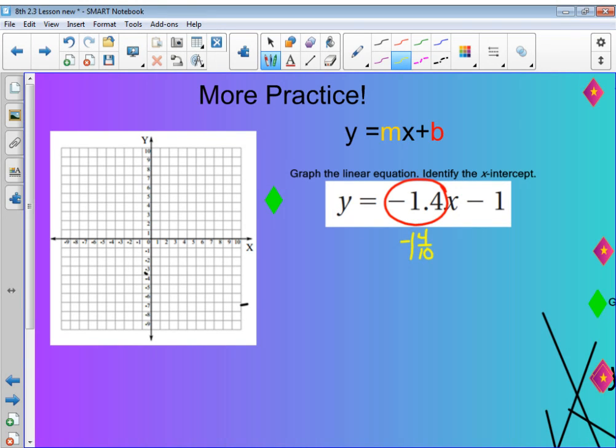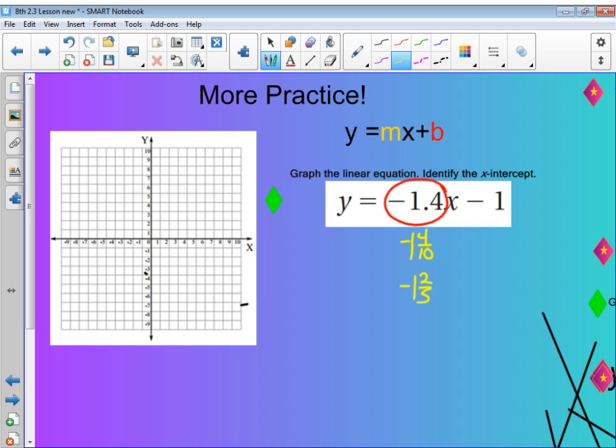And you won't get these very often, but every so often they will. I always have kids that get really confused on these because they're used to either a fraction or a whole number slope. Okay, so now when I look at this, I could reduce that down just so I don't have to work with such big numbers and graphing. And when I do that, I could reduce this down to negative 1 2/5.